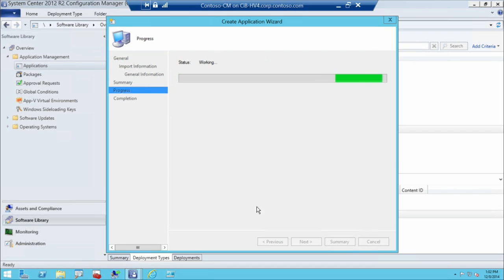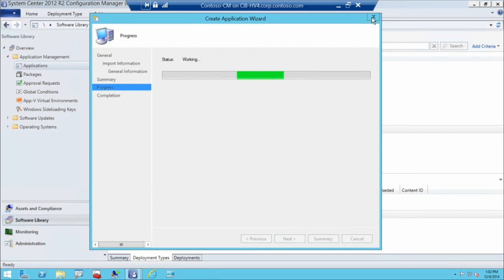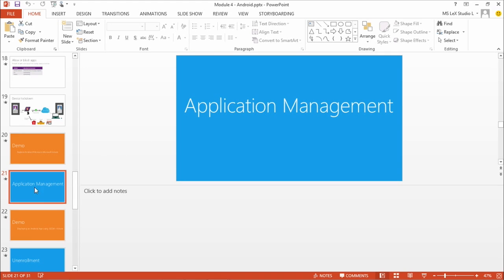And then in a second or two we can hit the finish button, and that's going to have completed the process of actually publishing that application out to our Android devices. So we're kind of limited in what we can do on the platform at the moment, and it is the platform that limits what we're able to do on Android today.